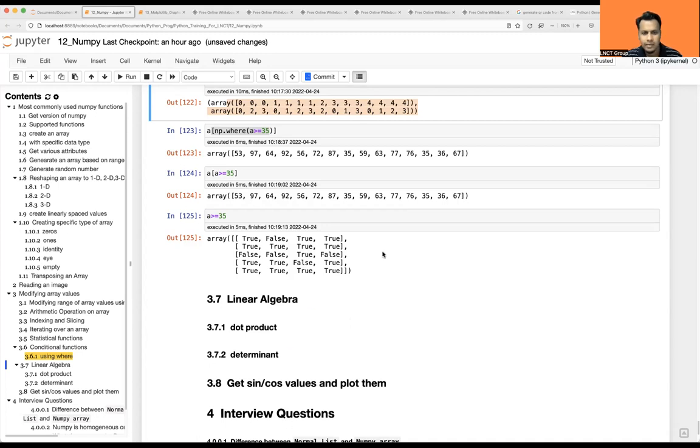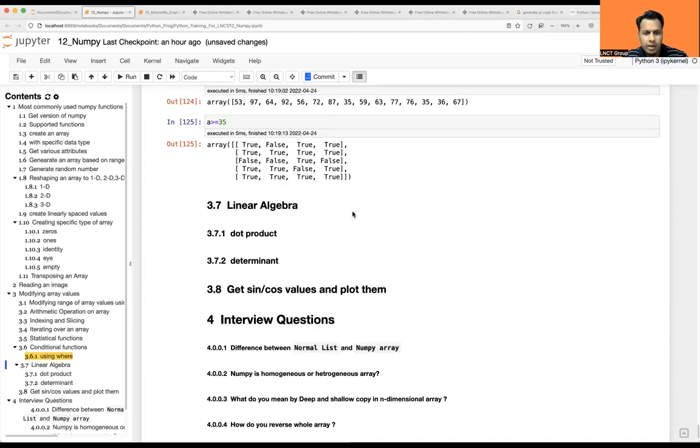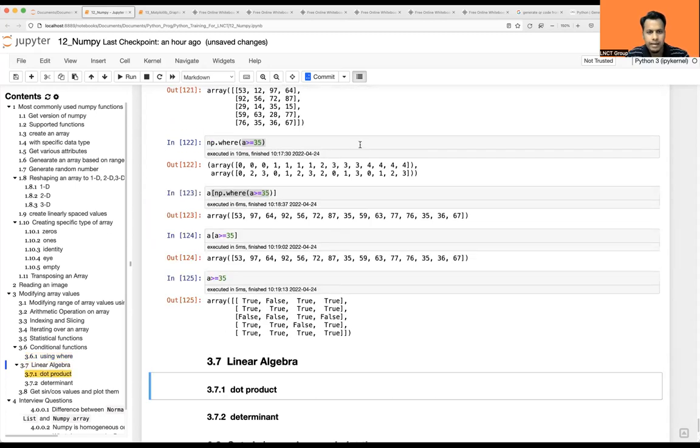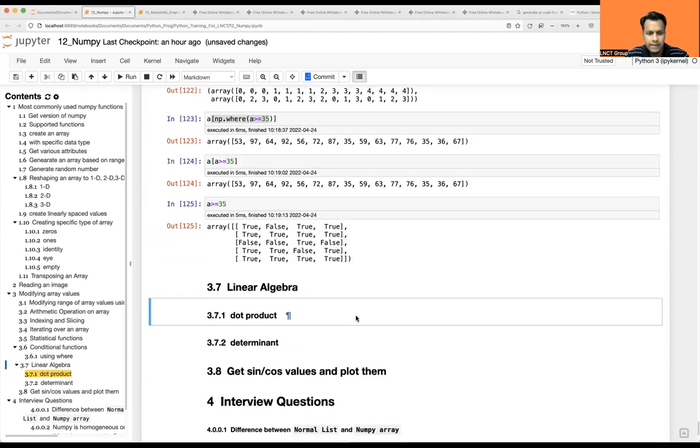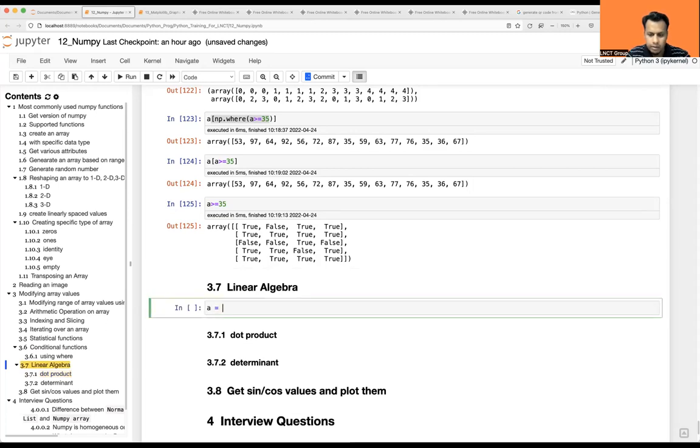Yes, sir. Okay. So let's see, only two functions I'll show: linear algebra, like matrix multiplication, which I showed on the whiteboard, right? And determinant, how to calculate. So for this we have, let's say, dot product. Create a small matrix equal to np dot array, let's say 1, 2 and 3, 4.